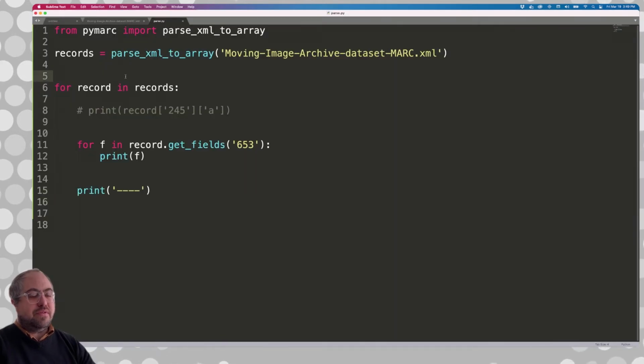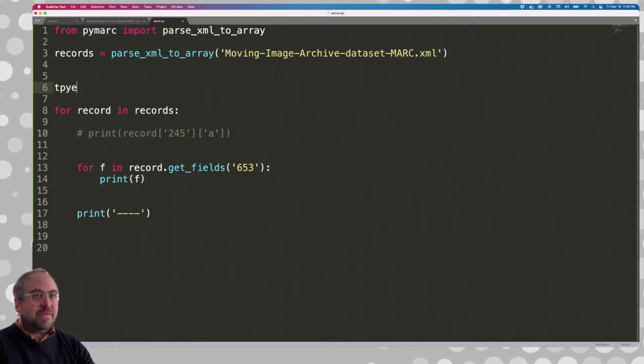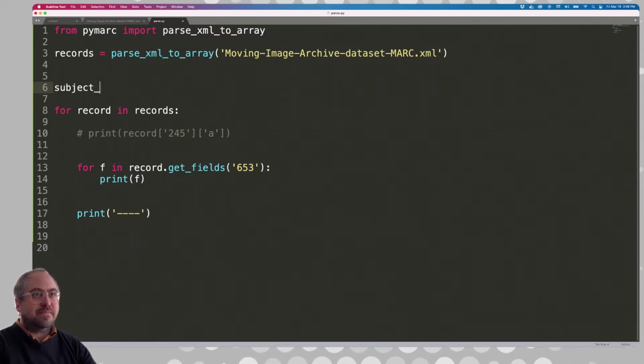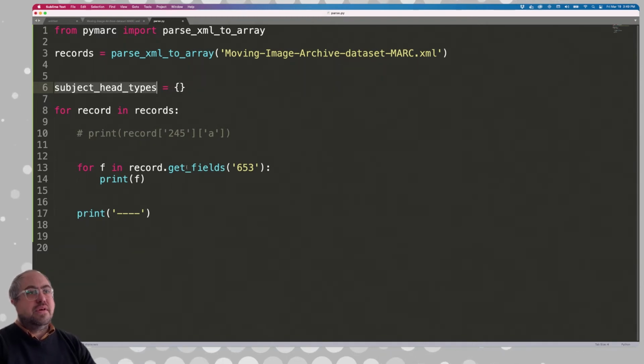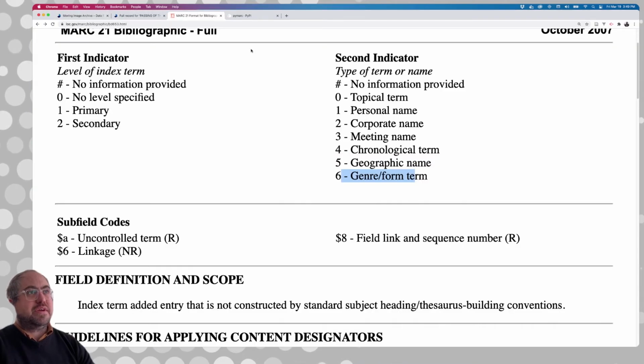So let's make a new dictionary here. We'll call it subject heading types. We'll make it an empty dictionary, and then we'll grab the indicator, to double check which indicator it's stored in.